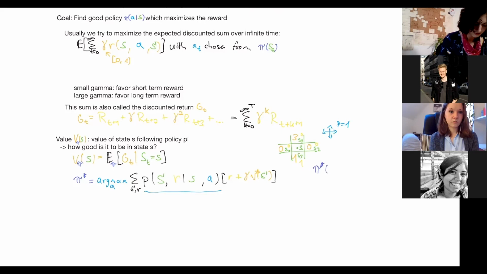So pi star of state S is the argmax over our possible actions. So what are our actions? We can go up, down, left, and right.